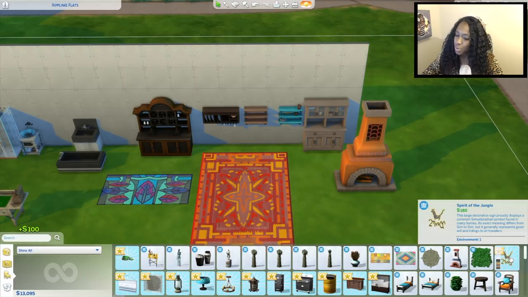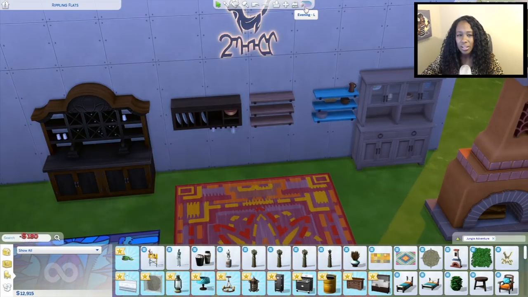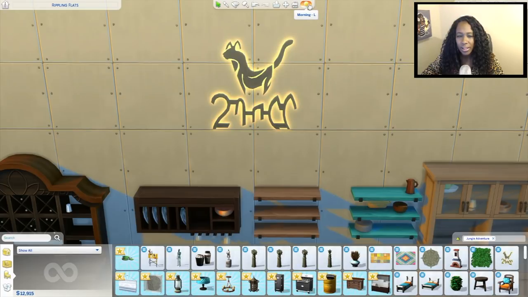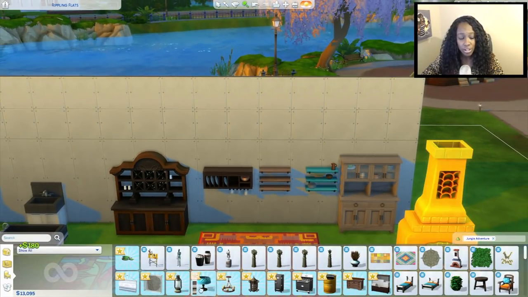All right, then we have a spirit of the jungle. Is this like a sticker? Okay, it's like a little lit up sticker, it seems like. Yeah, oh, spirit of the jungle. It does kind of light up. That's actually pretty cool too. Use that for your venues, for outside of your venues.